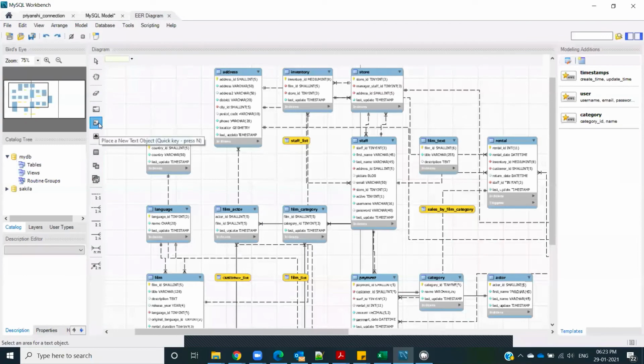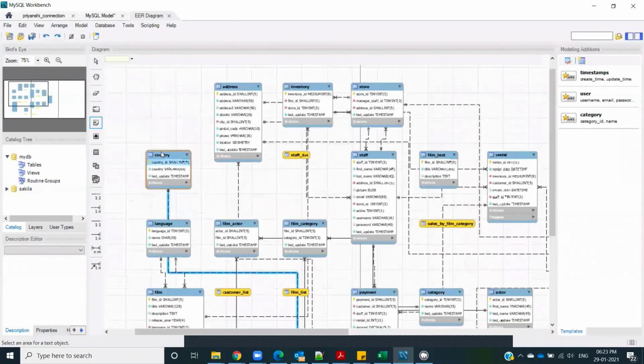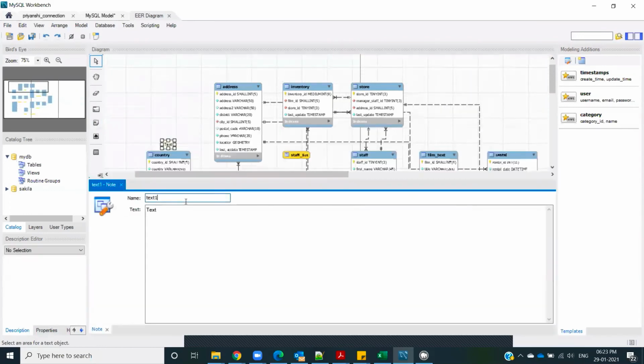Just click it and click the place that you want to add the text to, and you can add something in here. This is the text label, whatever label you might want to give it, and this is the content that you want to add.